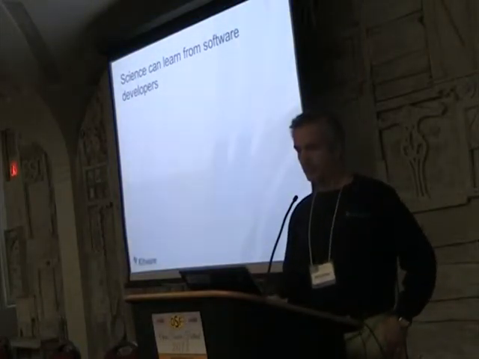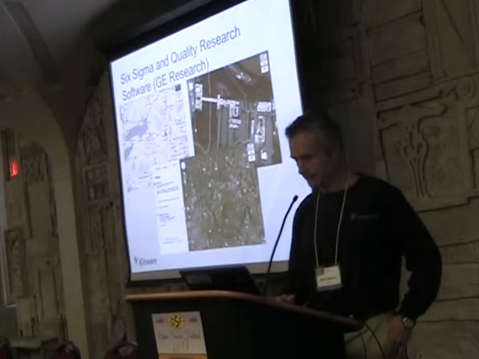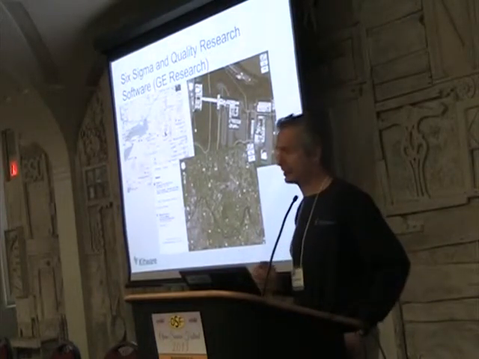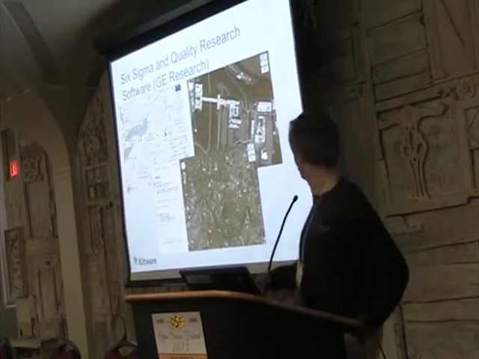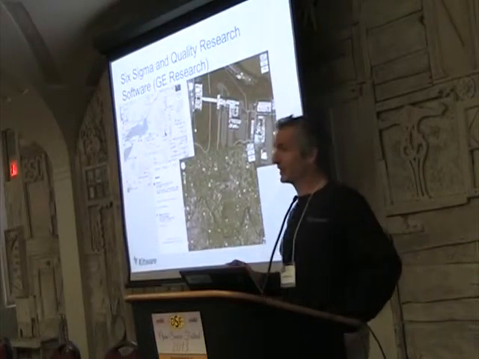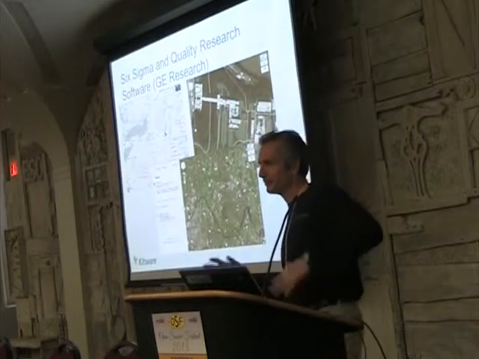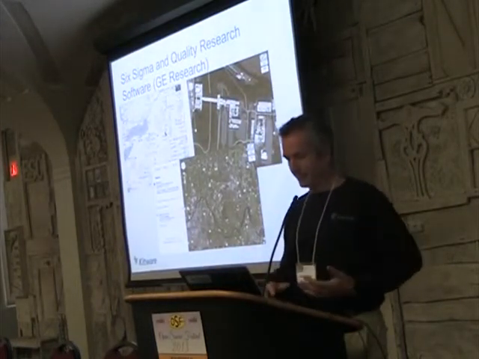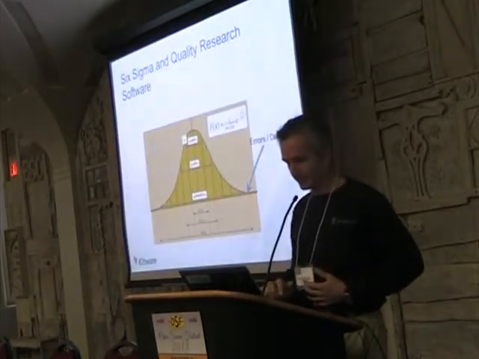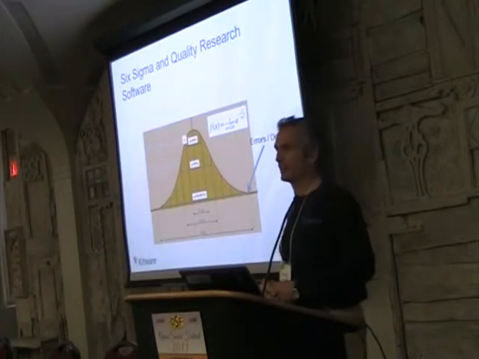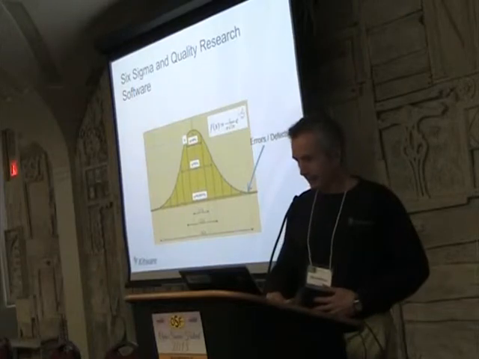Scientists can learn from software developers as well. So this kind of goes back to my tenure at GE Research and Development. They had a Six Sigma process that came through. Anybody know what Six Sigma is? A few people. The idea is basically that you want to get your errors and defects in the Six Sigma area of the curve.